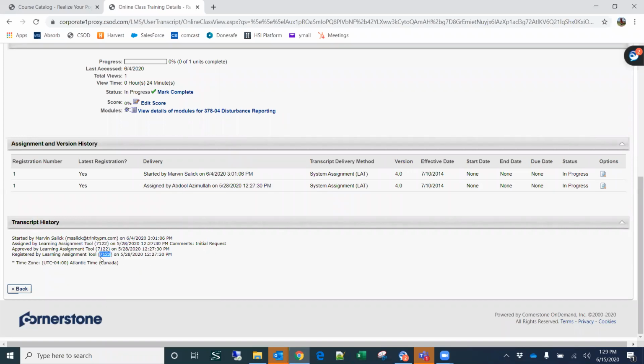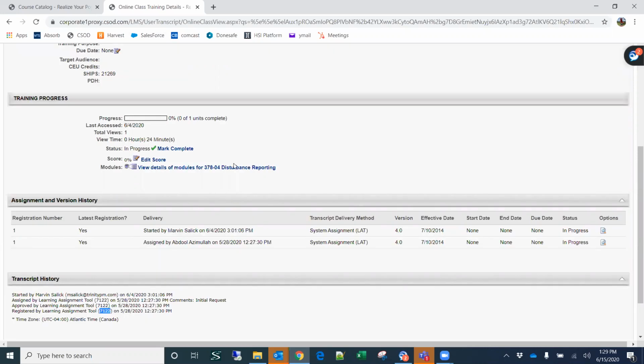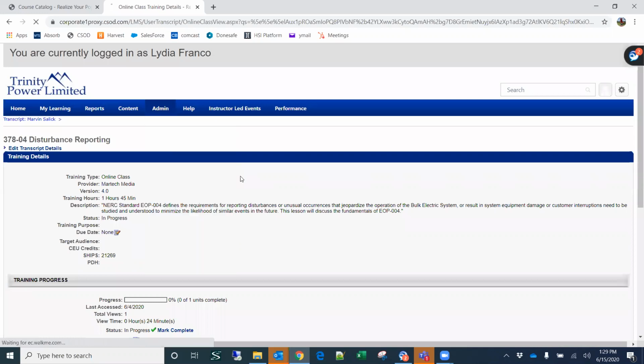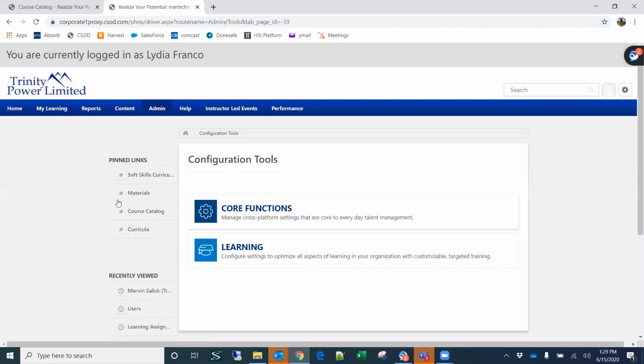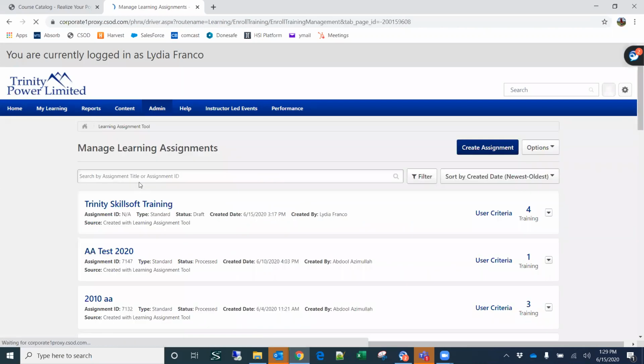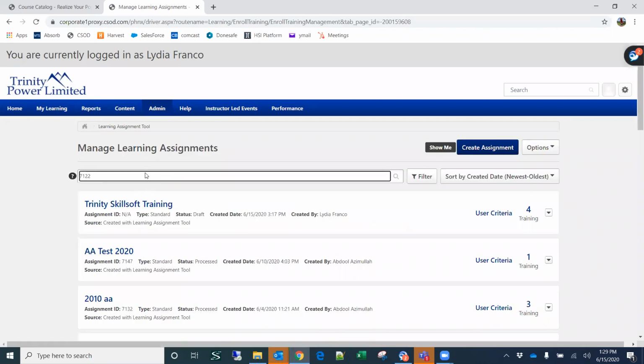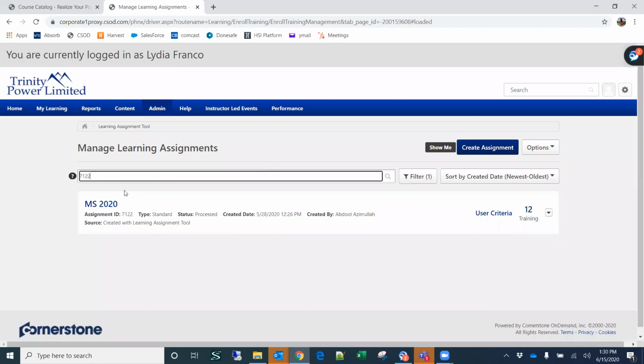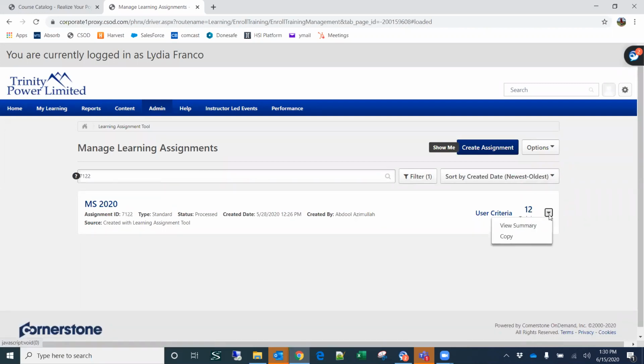So the assignment ID is 7122. I'm going to come back to the learning assignment tool and type in this ID. So this is the assignment that was created. I'm going to look at that summary.